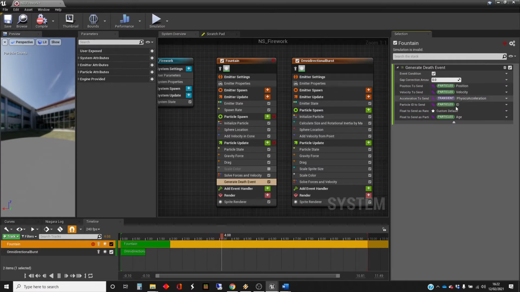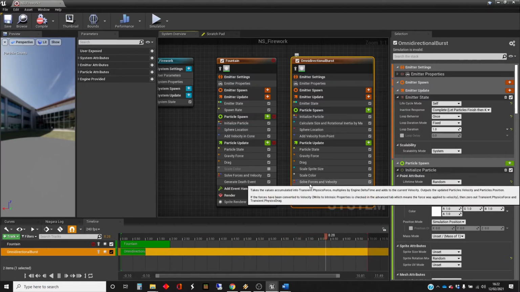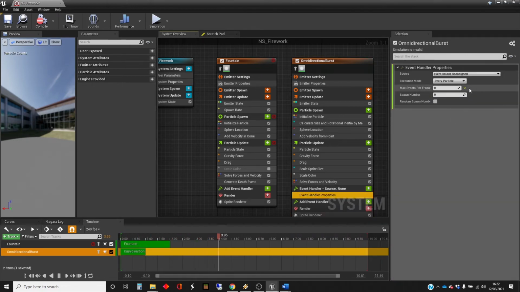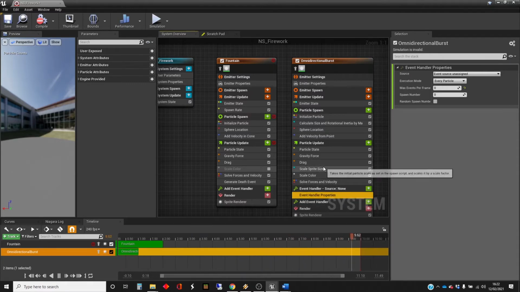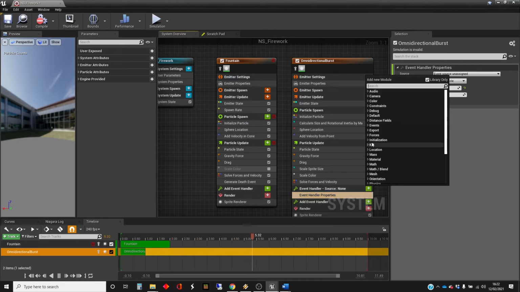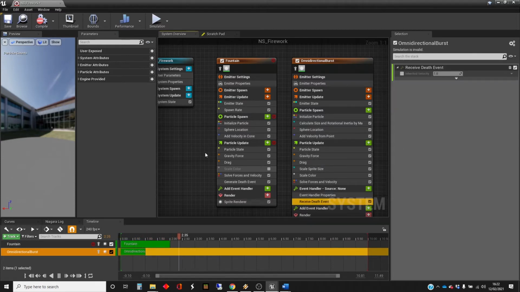There's a whole lot of information about what's called the payload, which is what information gets sent from that to the other emitter. But in the other emitter, we need to receive that event and do something as a result. So we're going to click on Add Event Handler, and we'll get some properties. We can't set those properties just yet. I'll come back to that in a second. But we're going to click plus again, because we also want it to be able to receive that event. So I'm just going to add an event to receive the death event. There are other kinds of events as well.